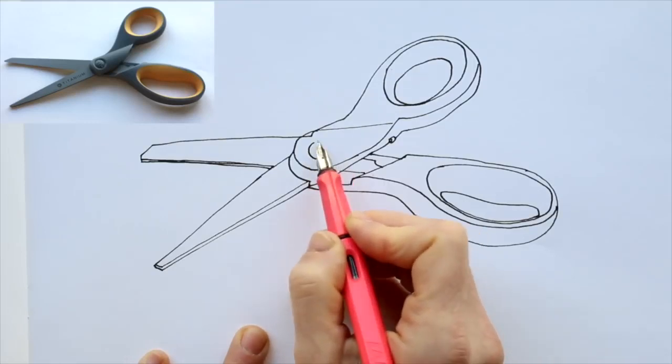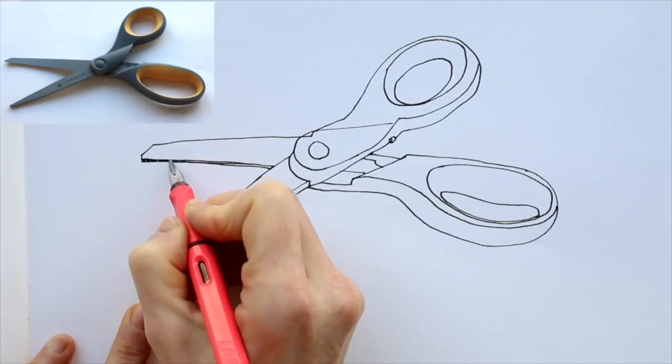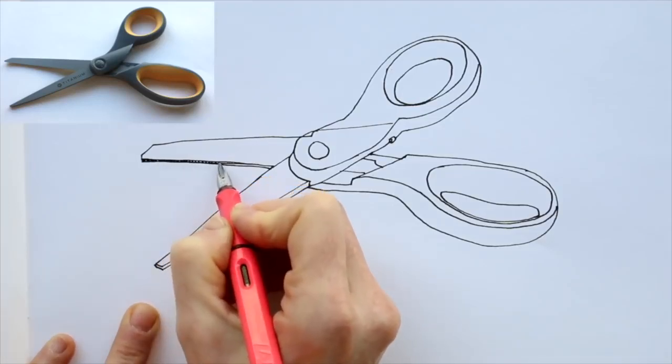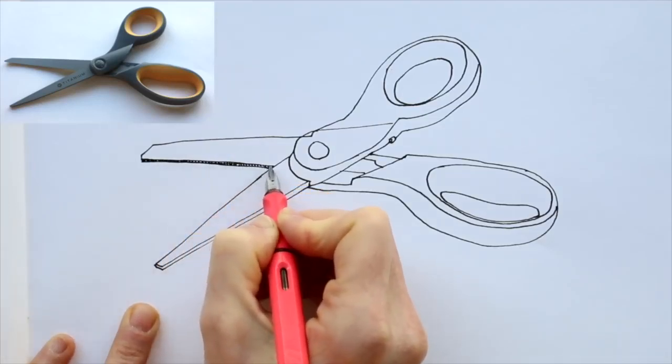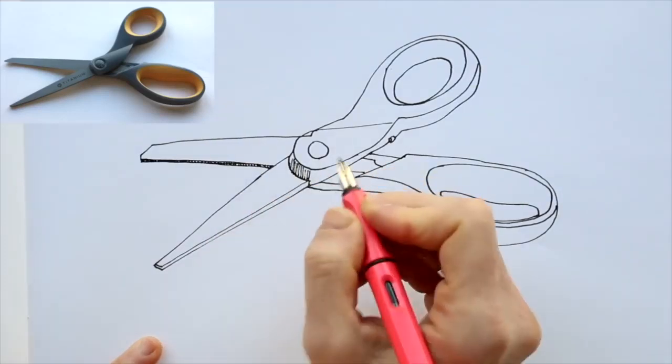When all details are added, with hatching lines you can add shadows and those will give your subject a sense of depth. Don't forget the drop shadow. Without it, the subject will be floating rather than sitting on a surface.